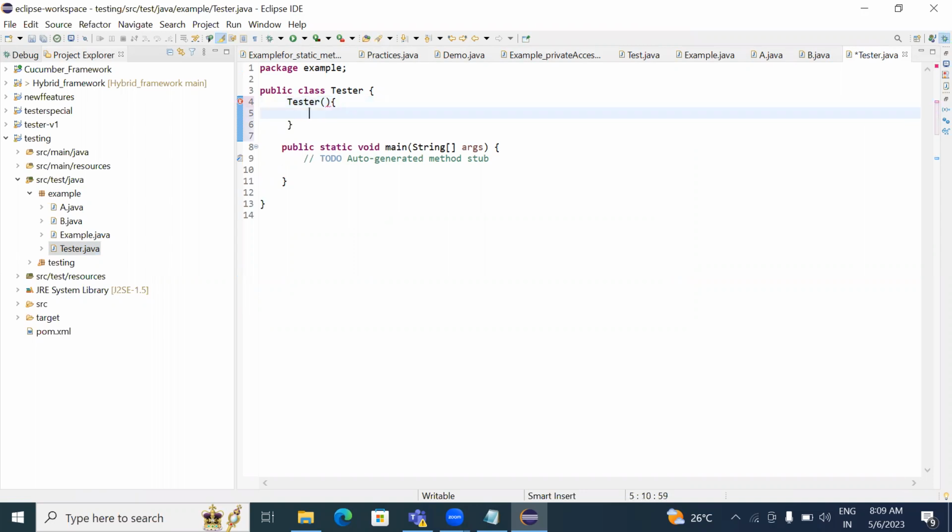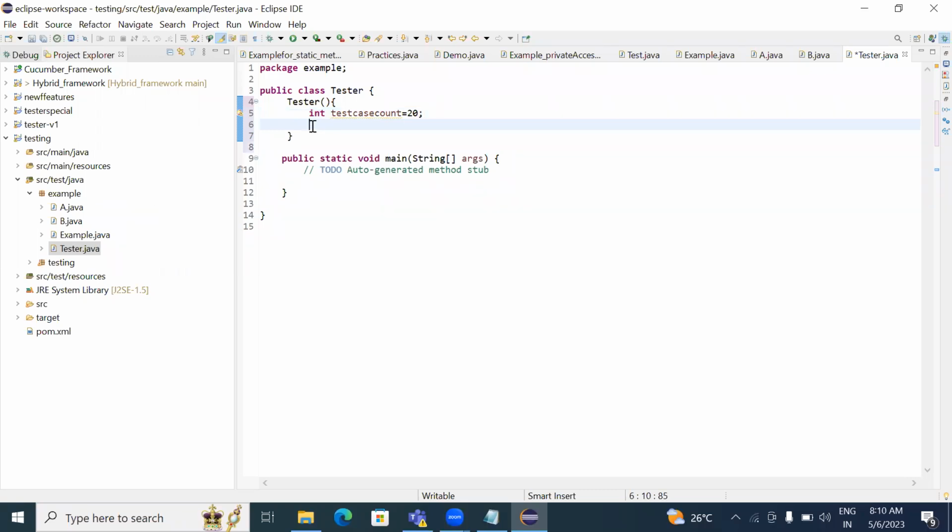Inside that I will write test cases count equals 20. I want to access this particular constructor and print this value, so here I will print this test case count.